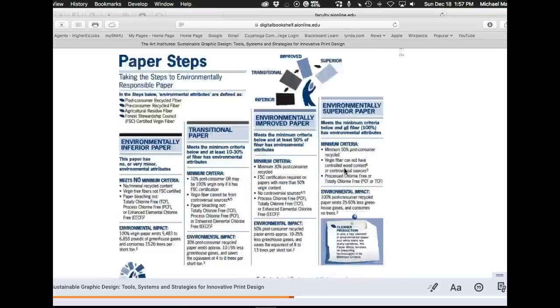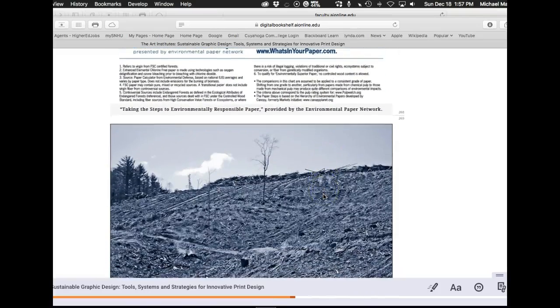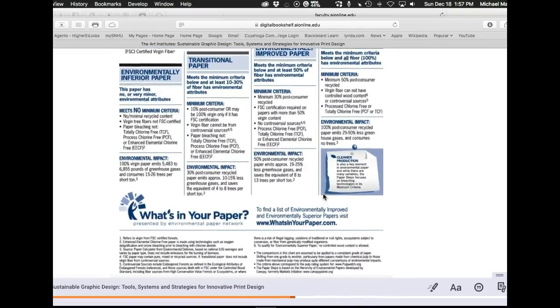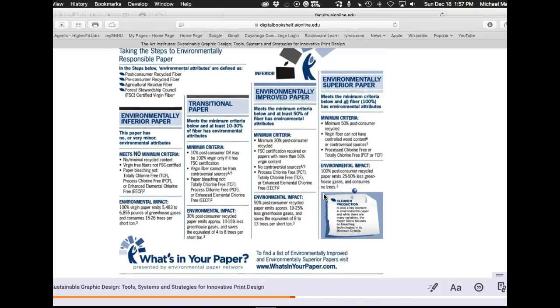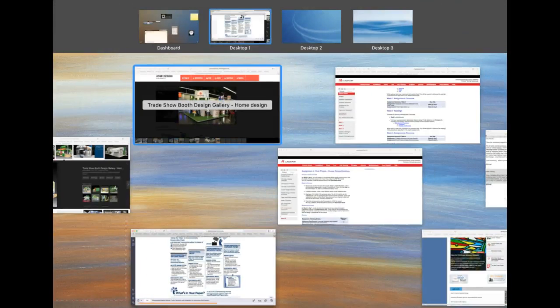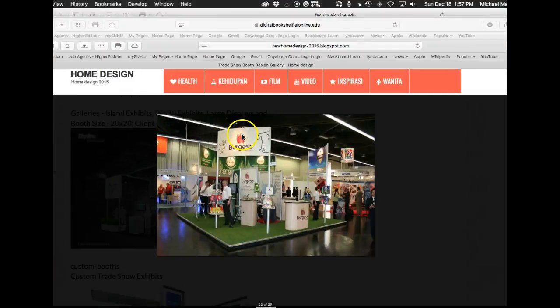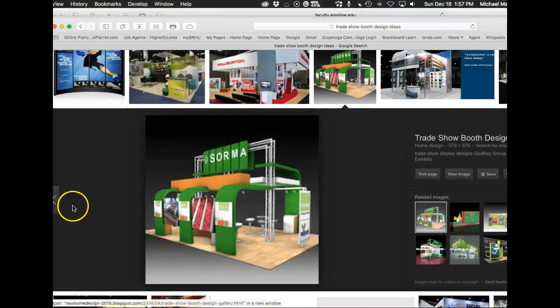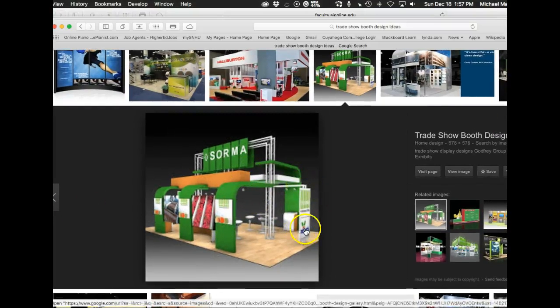Those of you who are saying, wait a second, this isn't really a design project as much as it's a research project, you're exactly right. It is. Designing is only part of this project. When you're in your final portfolio, you're going to be pointing to all of these things and saying, this is sustainable. This is the ink I'm using, this is why it's sustainable, this is why it's the best choice.